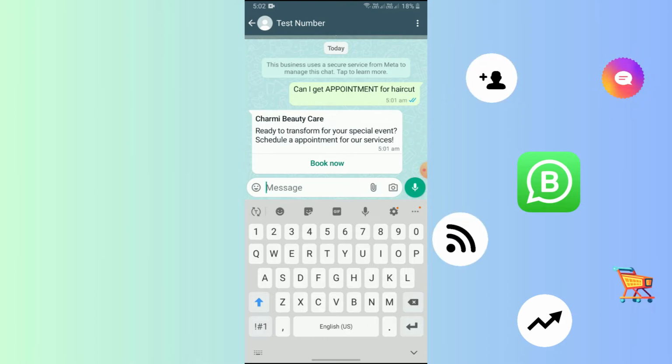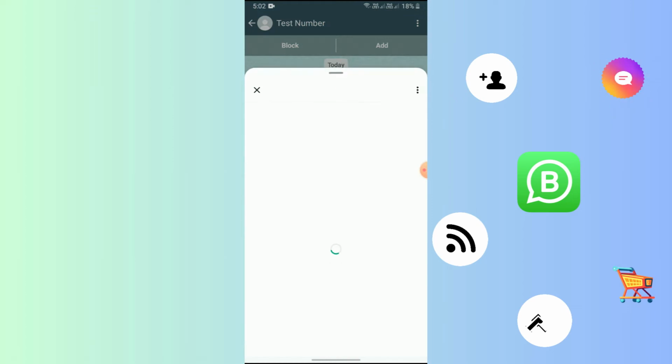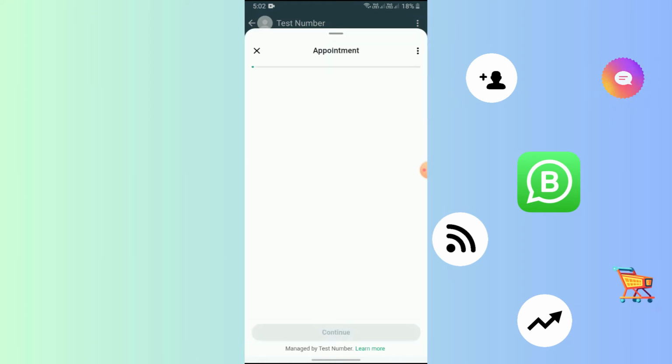Now click on the Book Now button. Here you have to select service type, date and time.